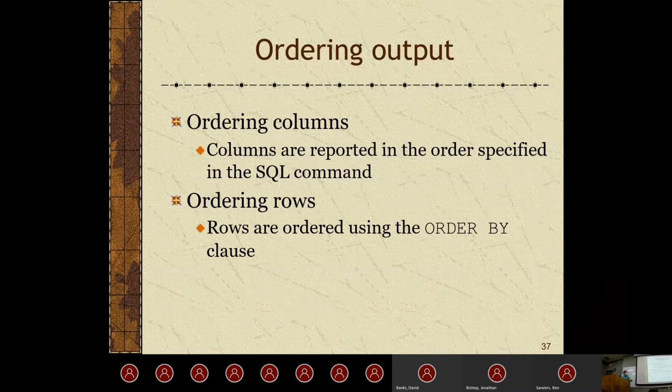Now that contrasts a little bit with the ordering rows. So if we want to order our rows, we use order by. And order by is going to go pretty much last within our SQL statement. So select almost always comes first. Order by almost always comes last. That's if we're wanting to order the specific rows that we're outputting. So that, in other words, we're wanting to sort it by some variable. We do an order by, then whatever the variable is. We can do multiple. So maybe first we want to order by state, then we may want to order by county. That's certainly something we could do.